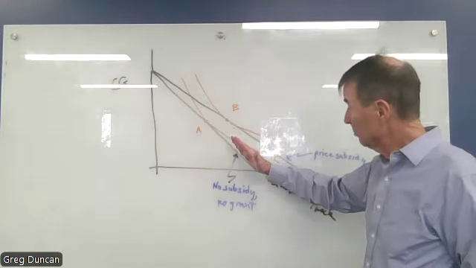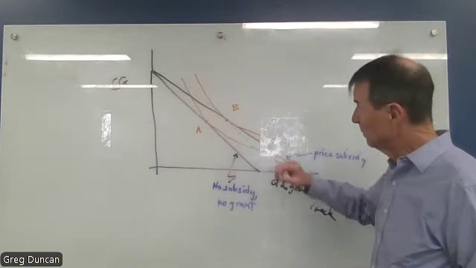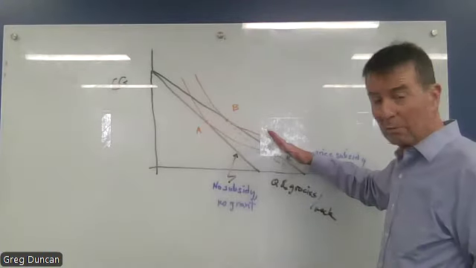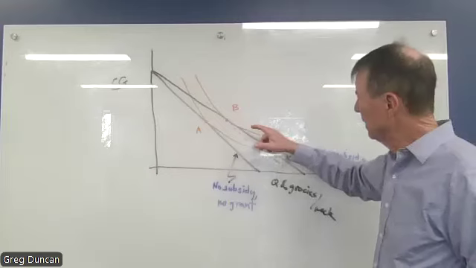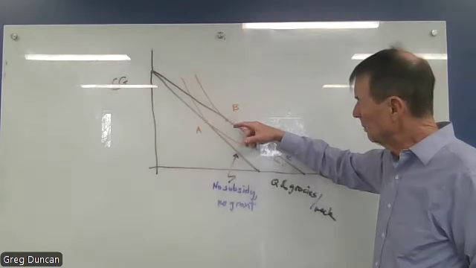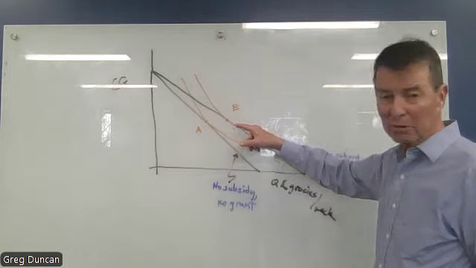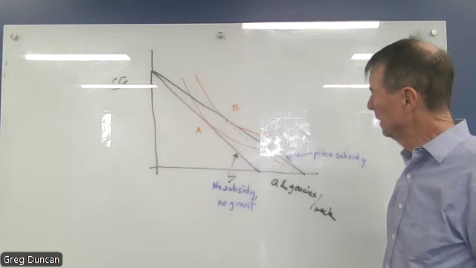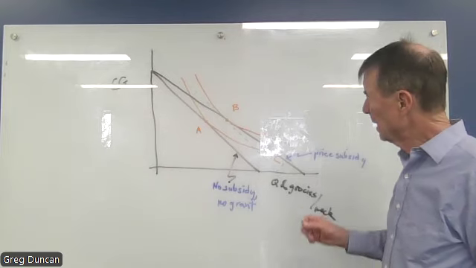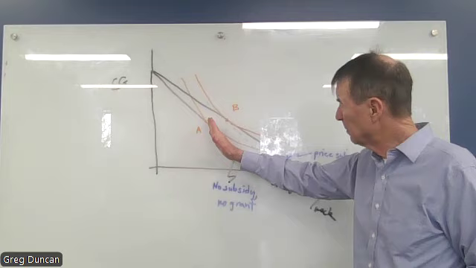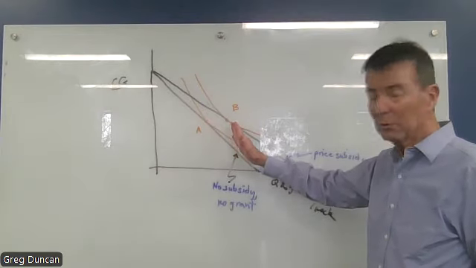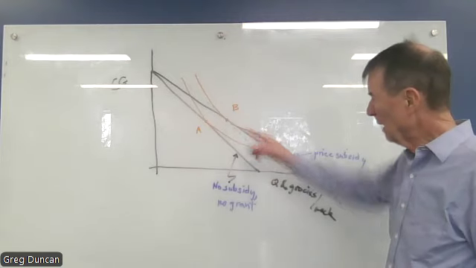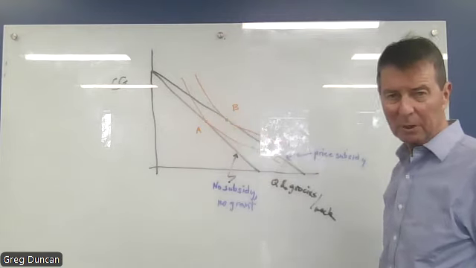Price subsidy swings the budget constraint out, reflecting a lower price for food. There's going to be some new indifference curve, higher indifference curve representing more utility, in this case getting the worker to point B. So in this case, there's quite an increase in the amount of food because the price has dropped and the worker goes for that. So that's just a simple kind of price drop.